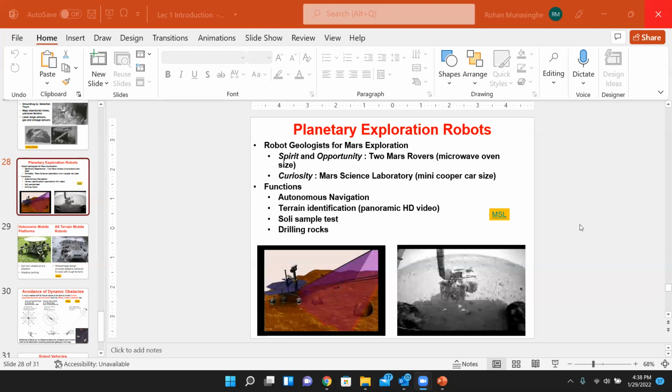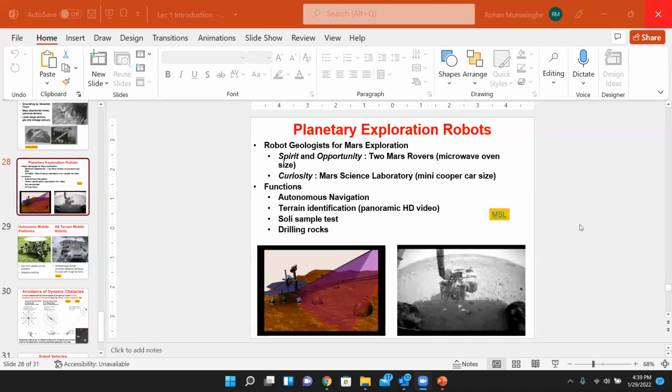In addition to that, the robot needs to be very stable. So therefore, you need to have a very stable platform. And the wheeled mechanism, 6 wheels, and their rocker bogie platform. You can study a bit more about this mechanism. This particular mechanism can go over big obstacles, probably about twice the size of the wheel. Okay, so imagine a vehicle which can go over an obstacle twice the size of the wheel itself, right? Then it has to be fully autonomous, right?